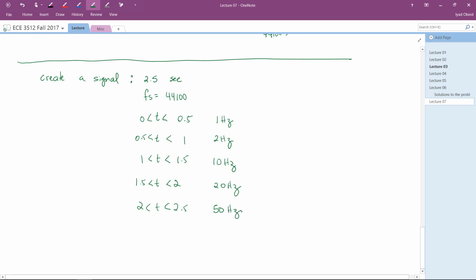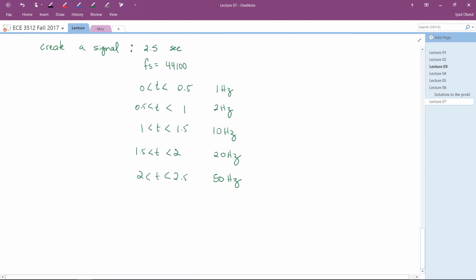There are many right ways to do this, but let's talk about the cleanest way of doing it. Let's start with this: how many samples are we going to have in our final signal? Well, if each second is 44,100 samples, my final signal is going to have 44,100 times 2.5. So that is a grand total of 101,250 points.